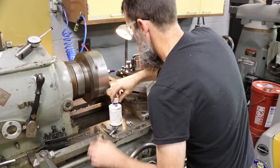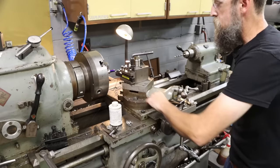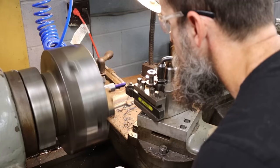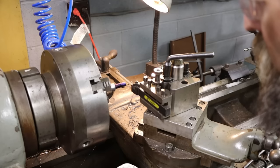So what I'm going to do is come in, touch off, 0, 0, and then the cross slide will just be used to give me clearance, back up, and then I'll only be feeding in with the compound. 0 on our compound, we'll come in and touch off, get our cross slide. And go. Now I'm going to come in and make a scratch pass. Just quickly check my thread, even though we're set up for half 13, just for good practice.